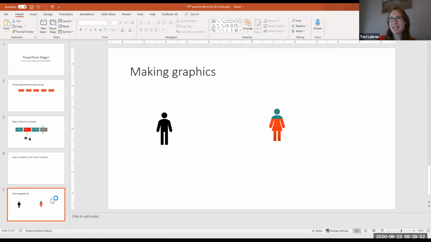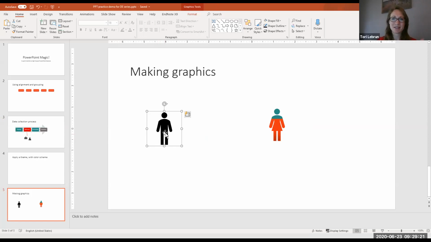So the last thing is graphics. And with the icons, these people can be really useful for creating any kind of infographic. If you want to show, for example, opinions and say, 5 out of 10 people, well, you would probably do 1 out of 5 people, or 2 out of 7 people say this.